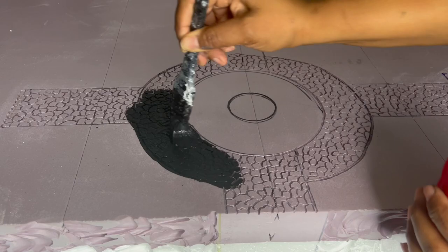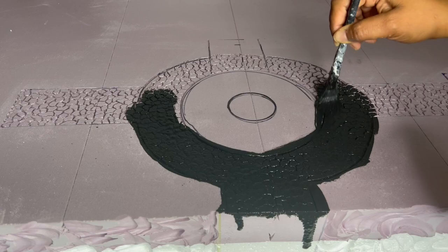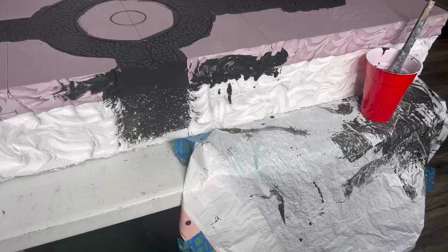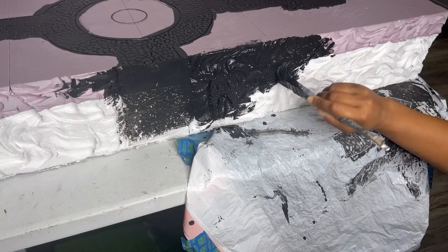Now, one thing to also keep in mind when you have paths that you have carved, I am pushing my brush quite a bit into the surface of this base. I want to make sure that all of my bristles can make it into those cracks and the cracks can be saturated with color. That way, when I go to add my layers of paint, you can still see those individual lines of each stone. I am treating the sides the exact same way with the black wash. I am making sure to push my paint into every crack and crevice that is in the front of this platform so that there are no pink or white spots showing through when it is time for me to add my layers of paint.